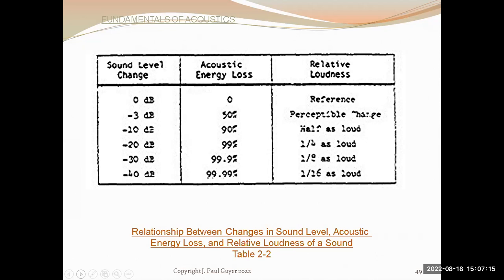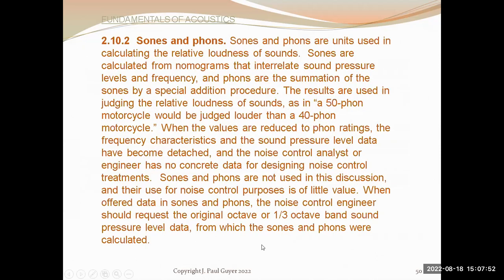If the sound was reduced 10 decibels, there would be a 90% acoustic energy loss, and the human would perceive that sound as being half as loud as it was. And on down through the table. So this is just how humans perceive loudness, but loudness is not a quantity that gets taken into consideration with acoustic design, noise control for buildings, zones and phones, similar vibration transmissibility.